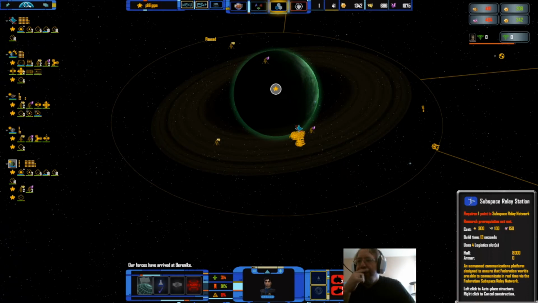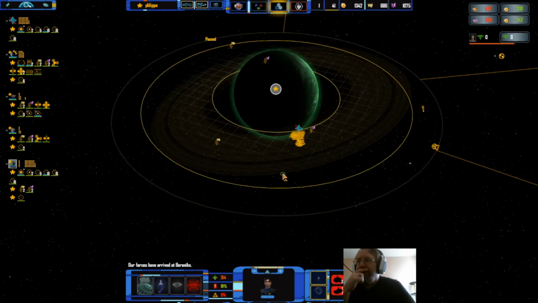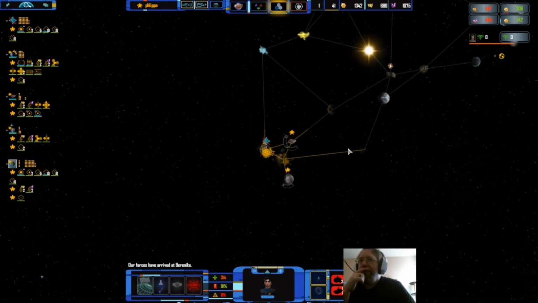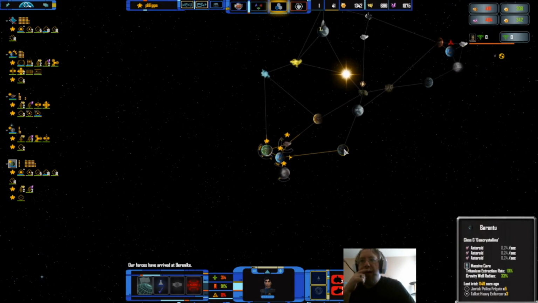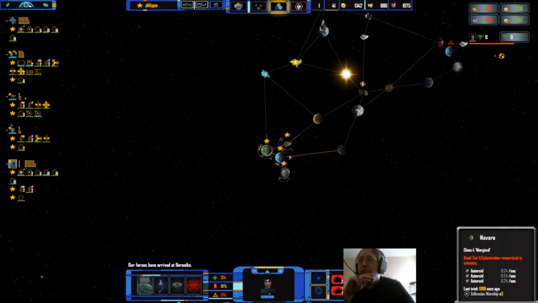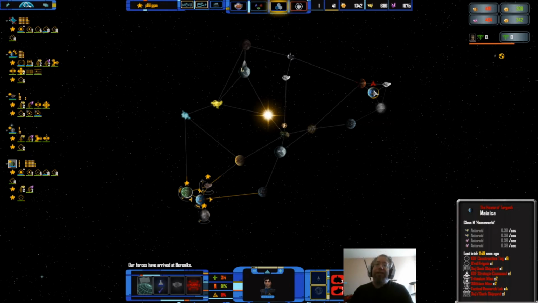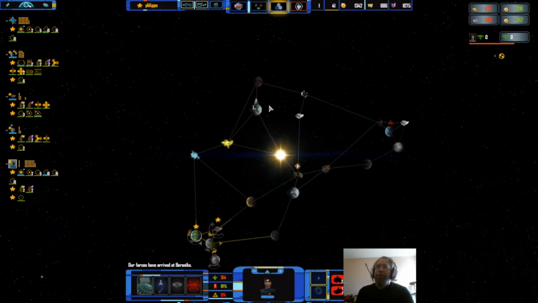And then a subspace relay station. Let's get the research. Or let's get the trade first. And this is the other tier one, because this is tier four, this is tier two. So it's kind of leading us into this direction. Oh, we're facing the Klingons. So it's 1, 3, 2, 4. Good to know.